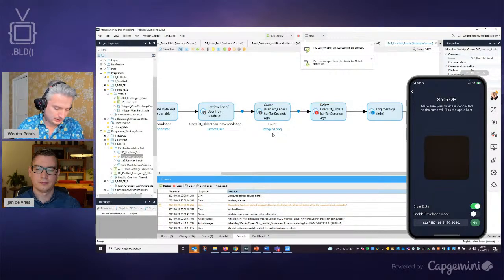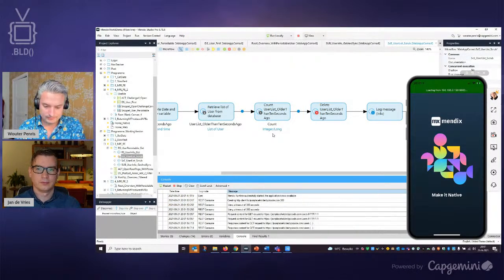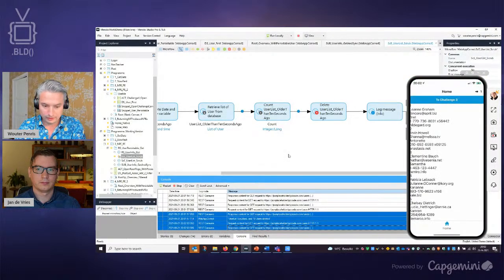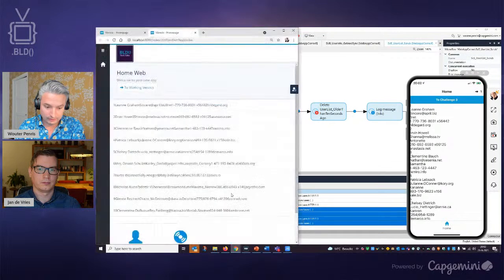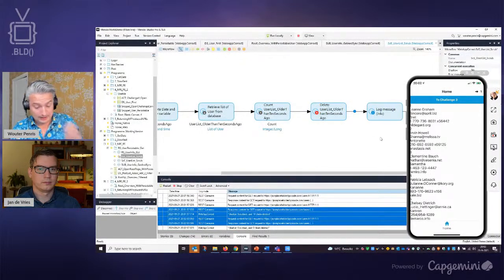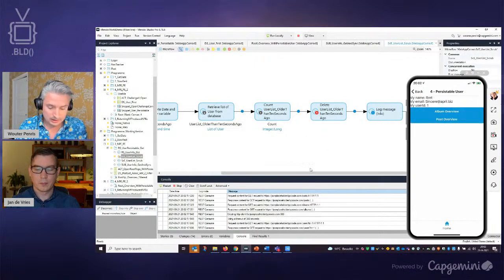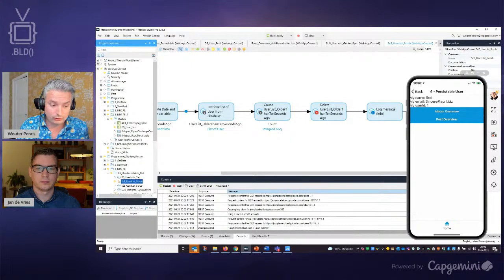Okay, so let's try and open the application again. You see the scrubber is actually already in progress. So if I open the application on web, I will not find any users here. But once I open challenge 4 right now, I still have my user info, even though I've been scrubbing this. That's because the object was synchronized to my device, and I put in these settings for this object.